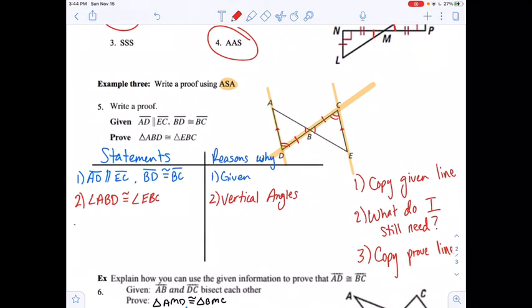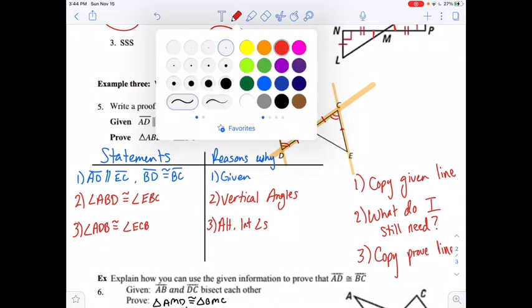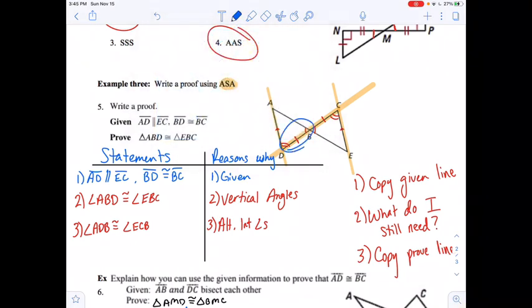So I needed, again, angle D or ADB, angle D to be congruent to angle C. So angle D is congruent to angle C because they were alternate interior angles. And then we know that last part. Let's check our work. I've got angle, side, angle on the left. I've got angle, side, angle on the right. So now I can say that these are congruent. And we said that by angle, side, angle.